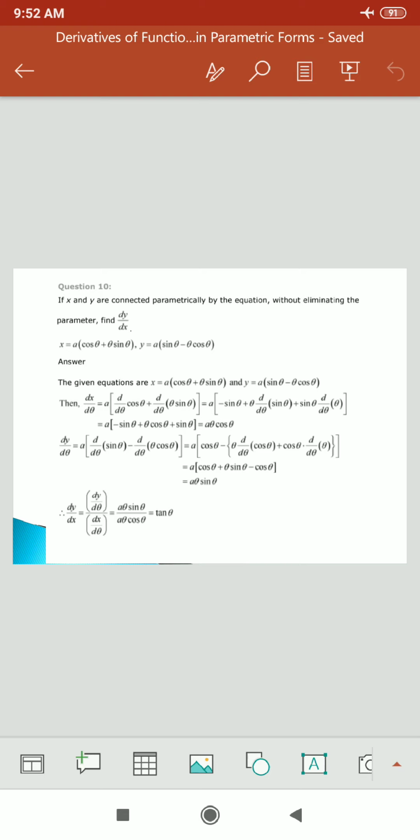The rest of the questions of your textbook are solved in the same way. Firstly, differentiate separately the parametric equations with respect to the parameter, and then apply chain rule to find dy by dx. I hope you can solve the rest of the questions. If there is any problem, you can contact me. The rest of the questions I hope you will try by yourself.